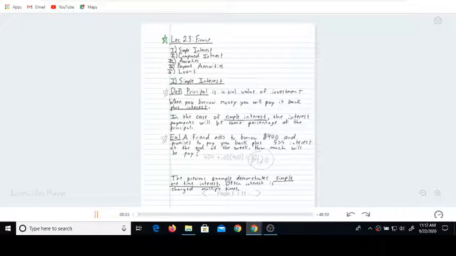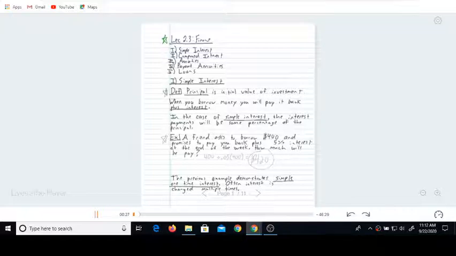This is actually the last lecture in Unit 2, so we are already wrapping up Unit 2, and this section is over finance. As you probably noticed with most things in quantitative reasoning, this is not going to be a particularly deep dive, so we're going to dip our toes into the world of finance. And it's here we'll begin with simple interest.